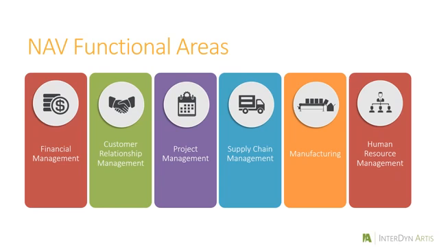For project management, we mean jobs. So that's where you're accumulating cost on a job, time, expenses, invoicing those jobs. Supply chain management is very robust. That's your sales, inventory, purchasing, and it also has a quite capable manufacturing solution, manufacturing resource planning, capacity requirements planning, things like that. And then there's a human resource management module. It doesn't have payroll, so there is an add-on, though, from a company called Serenic if you did want a payroll module built into your NAV.